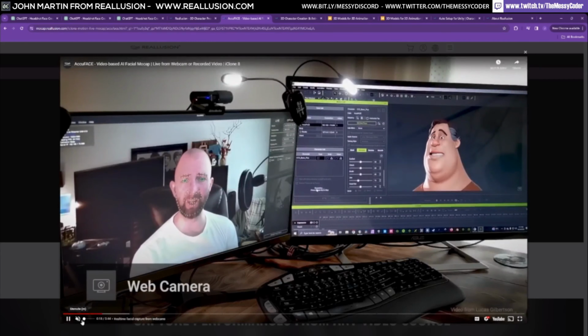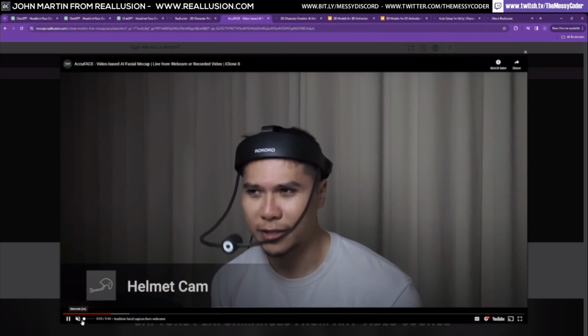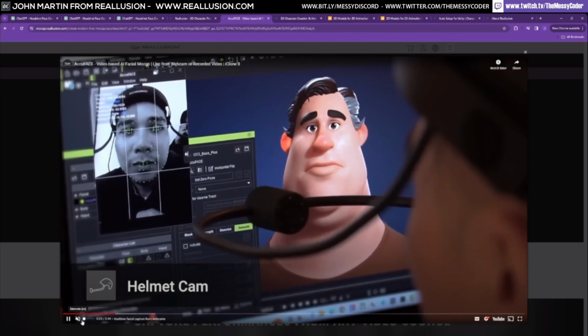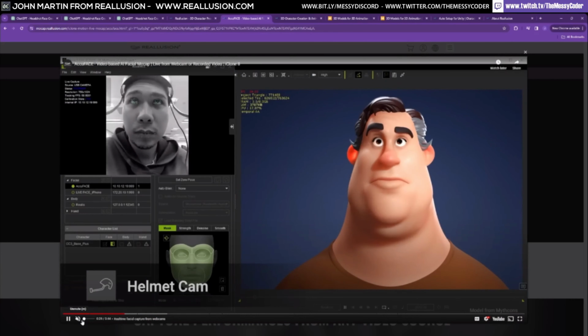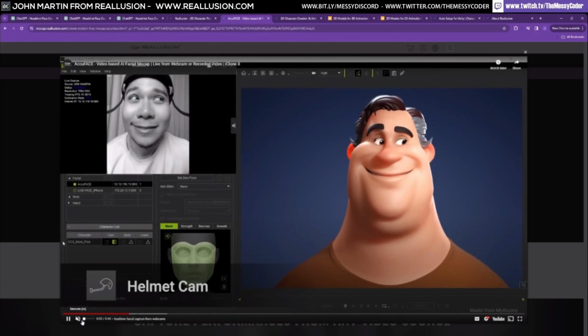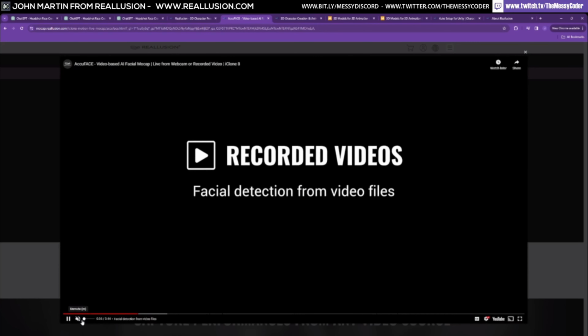So this is utilizing the Maxine platform from NVIDIA, and also our facial animation system to bring video facial animation to anyone that wants to do it via a simple video feed or video file.